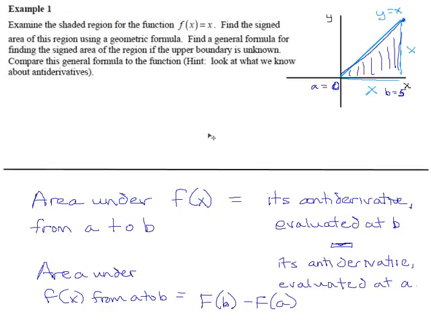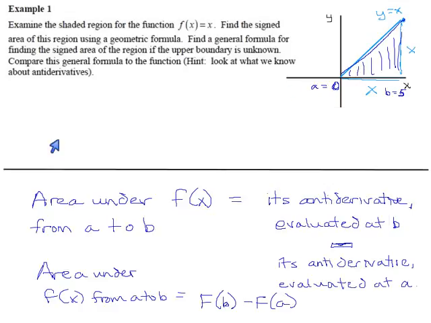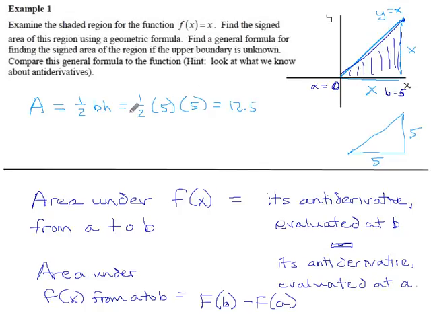Again, first I'll do it without any calculus at all, and then I'll do it again with the antiderivatives, and you'll see that it works that way also. So, if this triangle is 5 wide and 5 high, then a reasonably complicated grade 7 kid who knows their area formula could tell you it's 1/2 base times height here. So it's 1/2 times base times height, which is also 5. 25 divided by 2 is 12.5 for the area. So there's our geometric way.